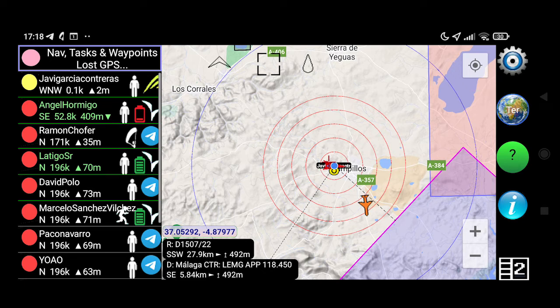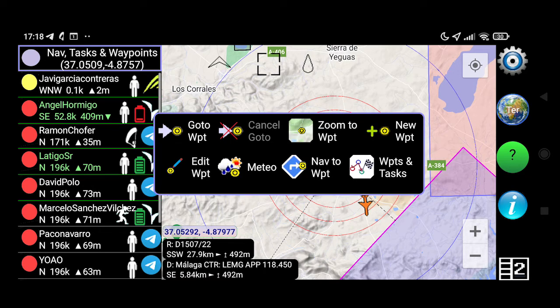But first, I would like to have a look at the pilot list a bit, because it's a lot of information that we're going to get here, and especially for the driver or the guide it is sensational. To start with, the first box that you're going to see on top, this purple box, is my coordinate, my location, and some navigation options. If I click on that box, I'm going to open this menu. As you can see, it's referring to navigate or even select a task or things like this.